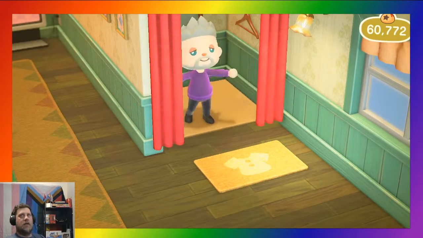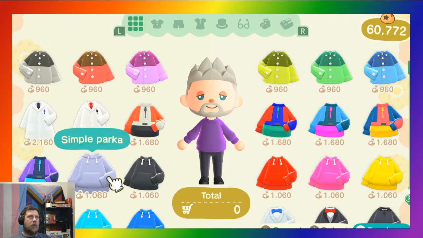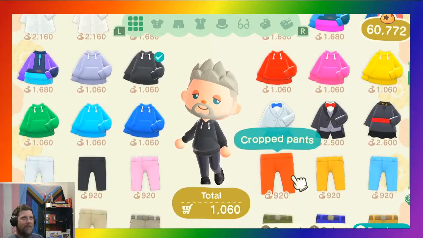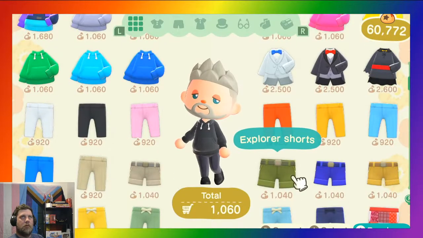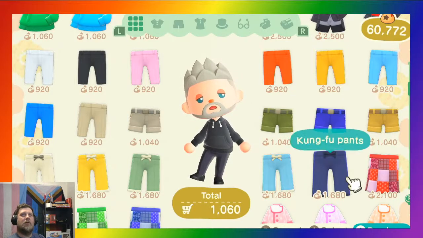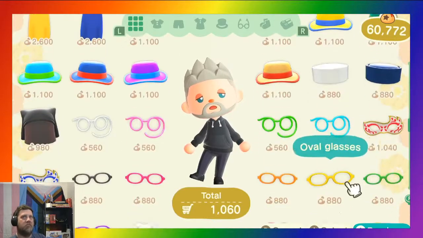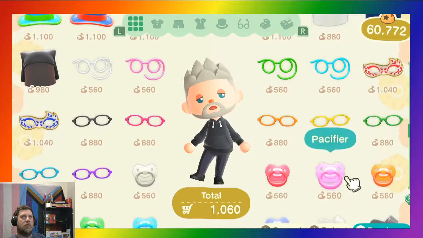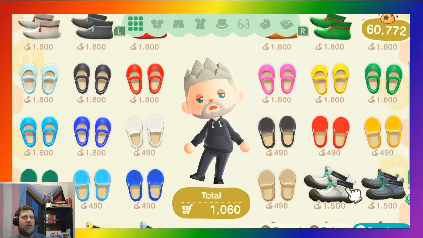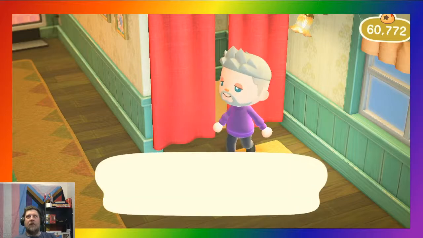I would like to see, yes, Mabel, what is in your fitting room? Always down for a simple park. I think I have like three of those. Ah, shorts time again. That's a horrible look. Okay. Let me see here. Not really much grabbing my attention in here today. Okay. Good enough.